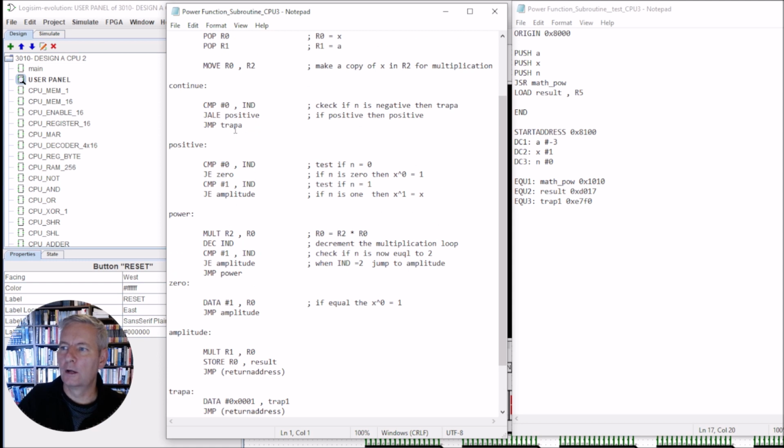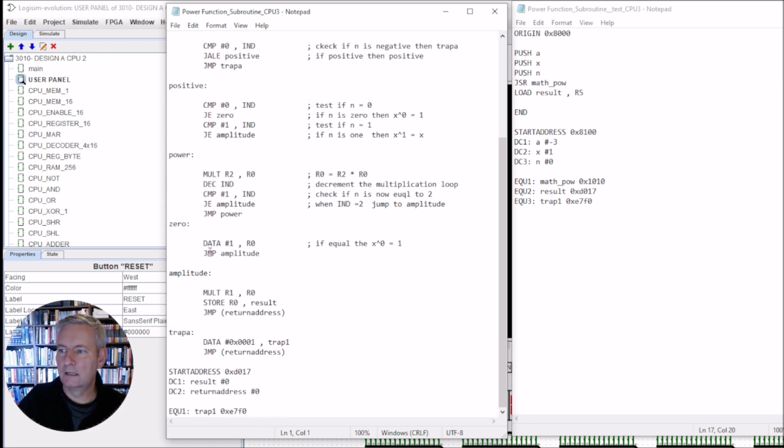Whenever we work out this index as the power of 0, you can see here that x to the power of 0 is equal to 1. So no matter what value for x we have, whenever we raise it to the power of 0, we always get 1. So we can just replace that x with a value of 1. Then we come down here, and we've got our jump to amplitude. In fact, we don't even need this jump because it just goes straight down to amplitude, so I could miss that out.